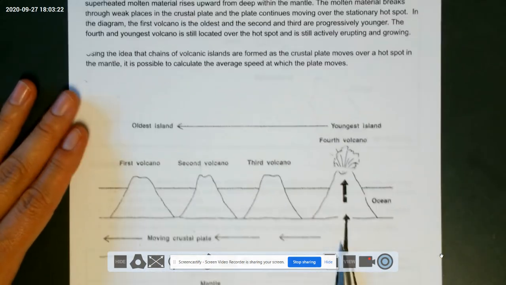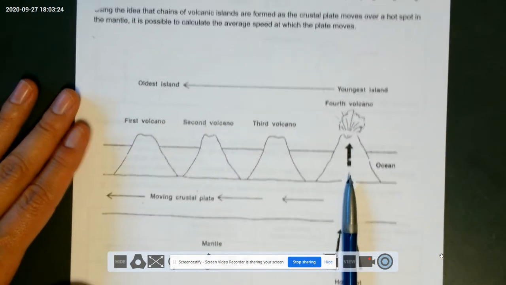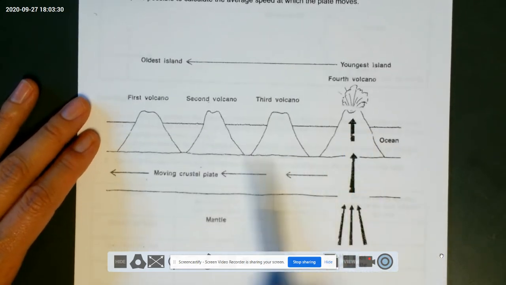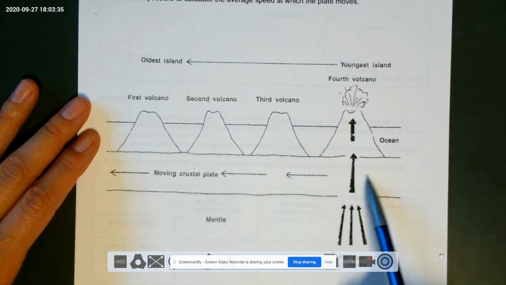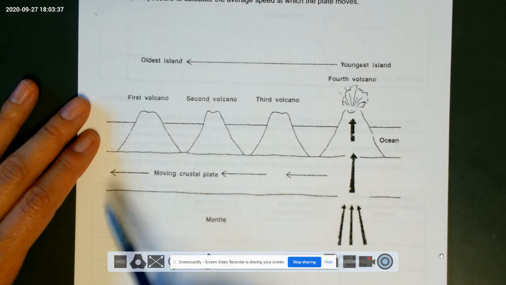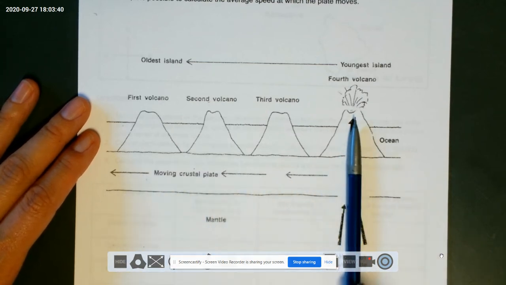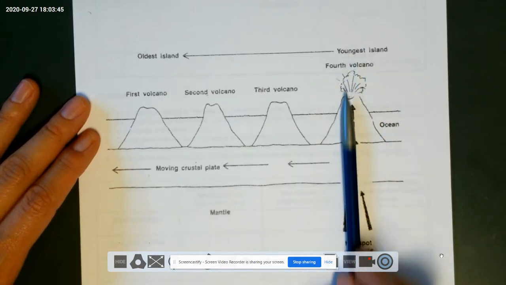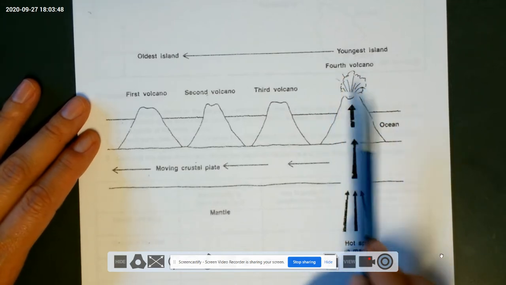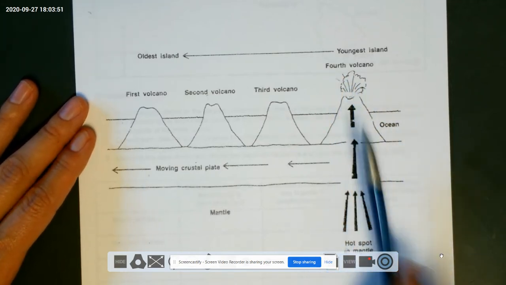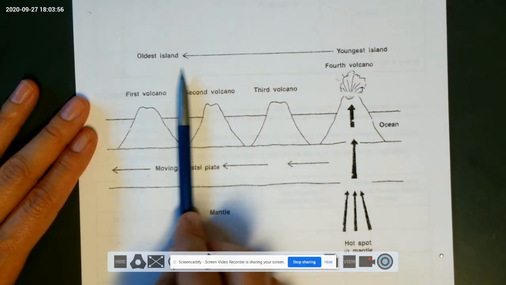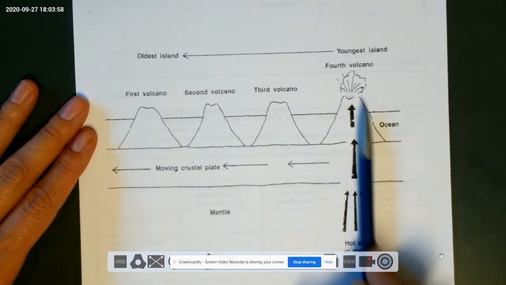But you can see here that there is a hot spot, and the hot spot is coming up and bringing magma through this crustal plate. So this is the plate, and the plate is moving because we know that plates move. And what's happening is it's showing us that as the plates are moving, volcanoes get created, and they're volcanic islands. So similar to Hawaii, and this is how Hawaii was formed. Okay, as the hot spot created an island and then the plate moved, that volcano would move off the hot spot and a new one would be made.